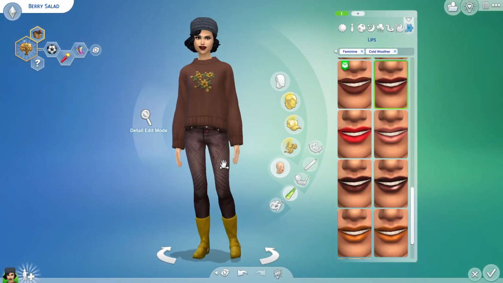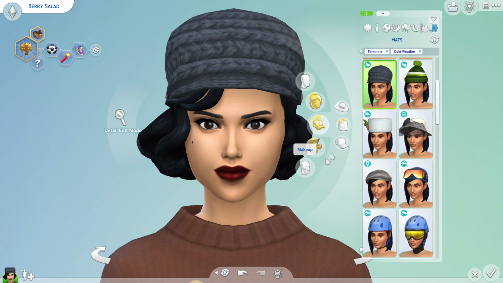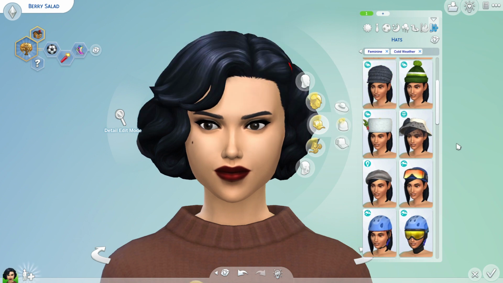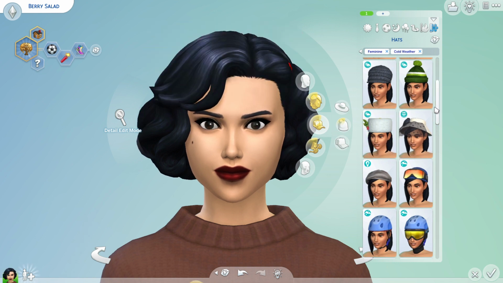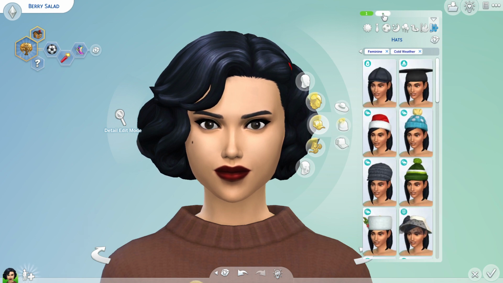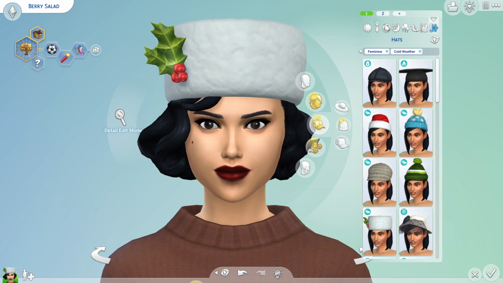And now, no, that is not the look we're going for. Let's get rid of the hat. I don't know, would she wear a hat? I mean, I could see her wearing that at Christmas. Maybe we could do a Christmas outfit. Actually, yeah, let's do a Christmas outfit. I've never done one before, weirdly enough. So we'll do a Christmas outfit for her.